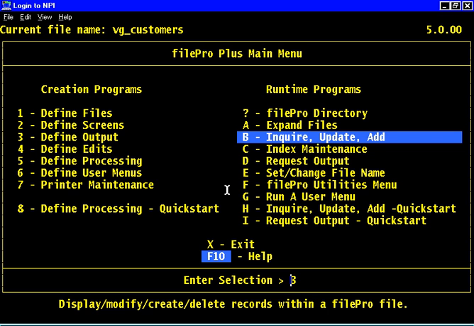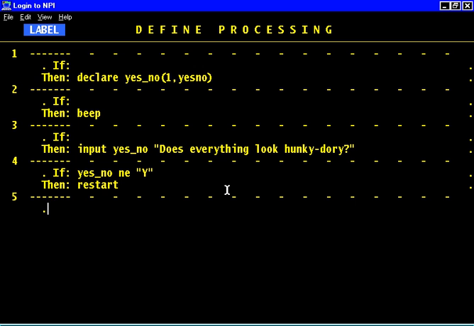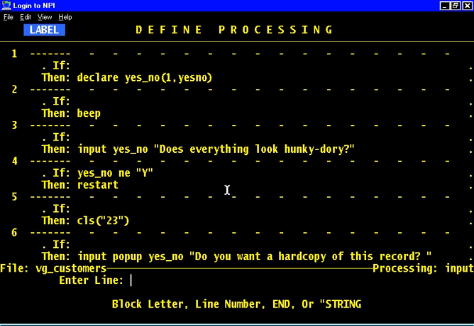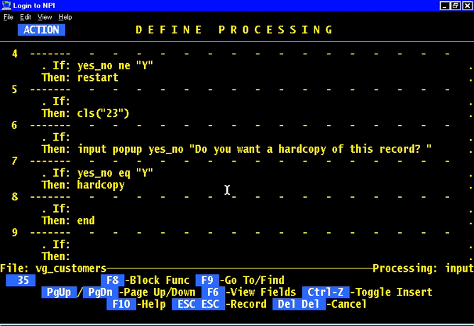This is kind of a neat one. If I go back into the input table, I'm going to press F9 and I'm going to go to HARD. It's going to take me to the first time where the word hard is on the screen. Do you want a hard copy? Okay. Kind of neat. It's a pop-up here. I'm going to go to the end of this line. F9 was the search. It took me right to where I wanted to go.